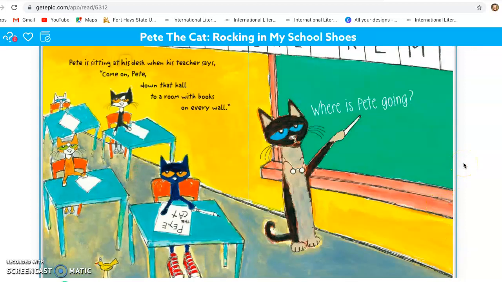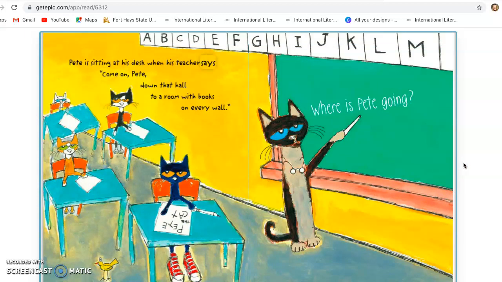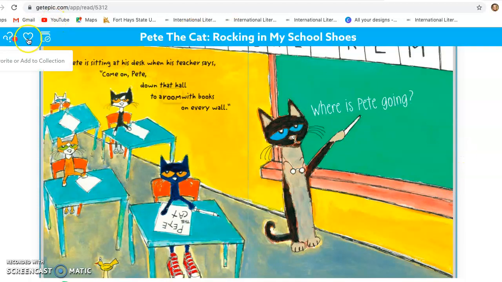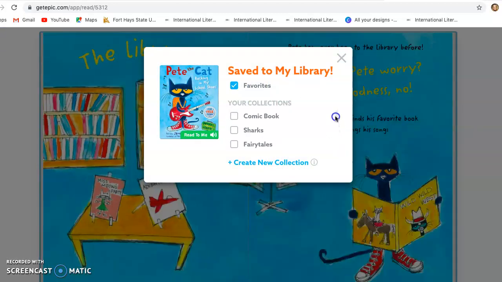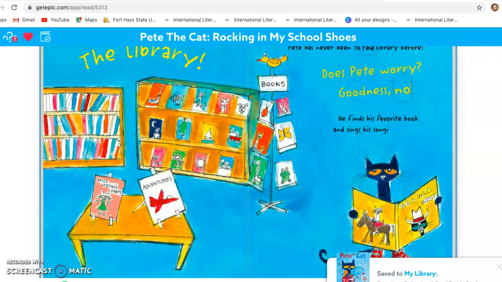Pete is sitting at his desk when his teacher says, "Come on, Pete, down that hall to a room with books on every wall." Where is Pete going? The library! Pete has never been to the library before. Does Pete worry? Goodness, no!